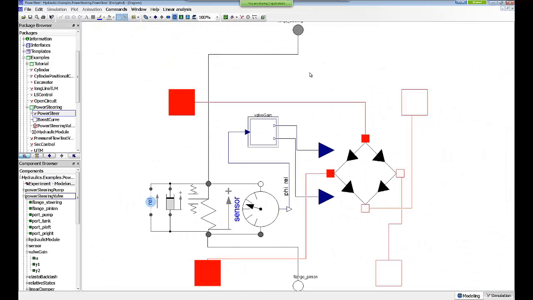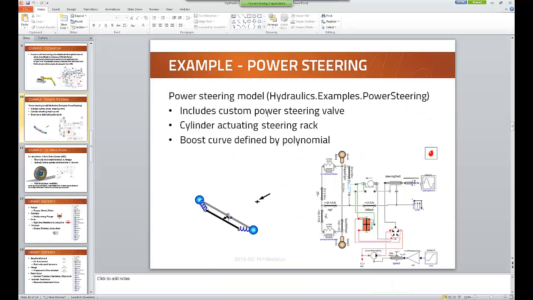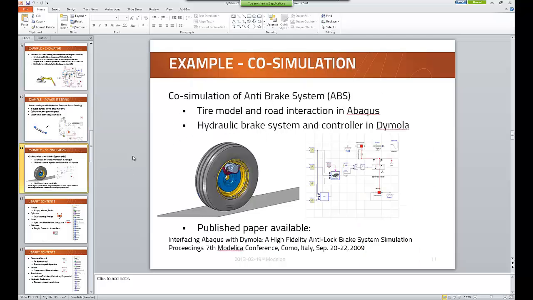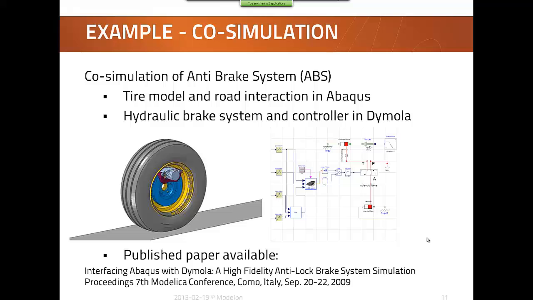So this model is also available directly in the hydraulics examples. Okay, so the next example I just wanted to show you. I won't show you this in practice, but I will talk a little bit about it. This is a co-simulation.